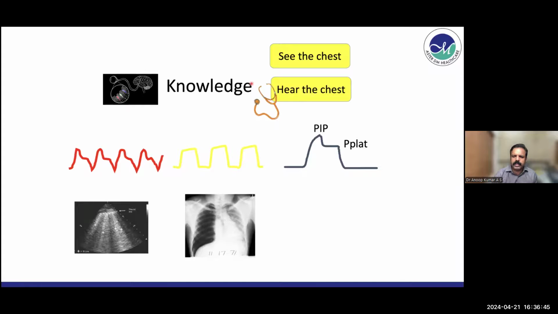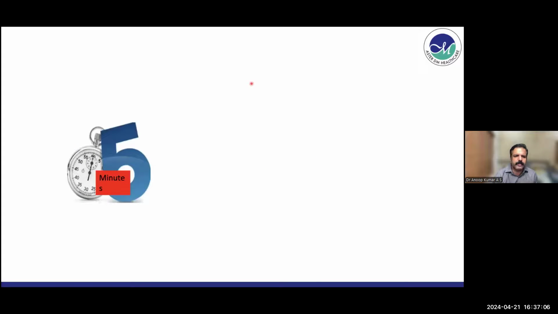Majority of the time, our junior doctors are missing that, unfortunately. Immediately when they get a patient, they'll be looking at cardiac contractility, pulmonary ultrasound, etc. That is fine. I'm not against that. But before that, try to examine the patient, come to a conclusion, make sure the patient is stable, then you go with your gadgets. That will be an ideal situation.